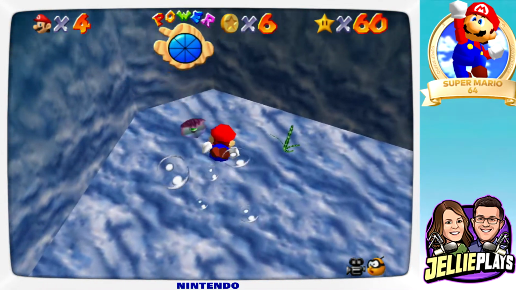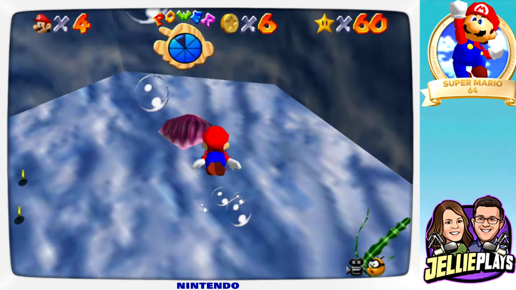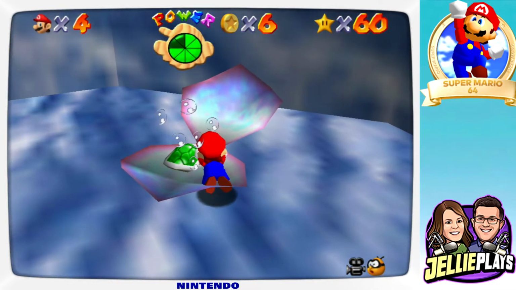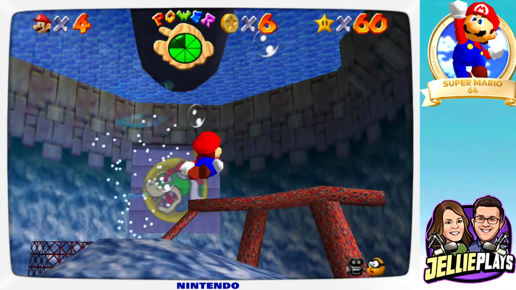Well, I guess we'll just kind of swim around and see what's up. Let me see if I can get this shell real quick. Since we're here, we got some time to kill. How do we get the shells underwater? I've never been able to figure out how, if there's a shell underwater, you're able to get them.